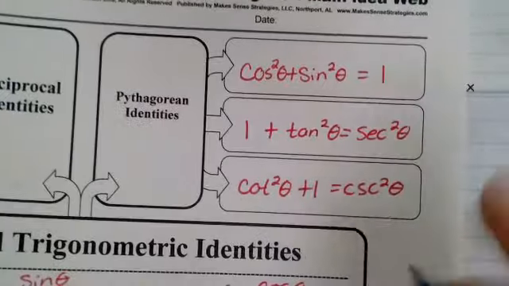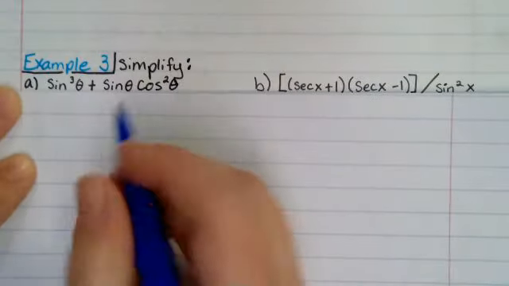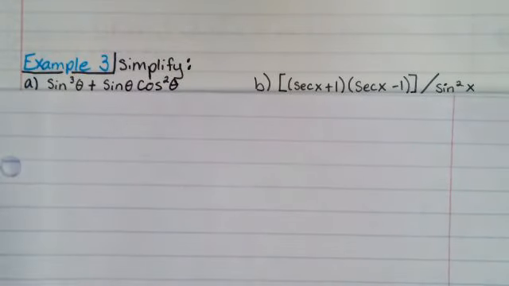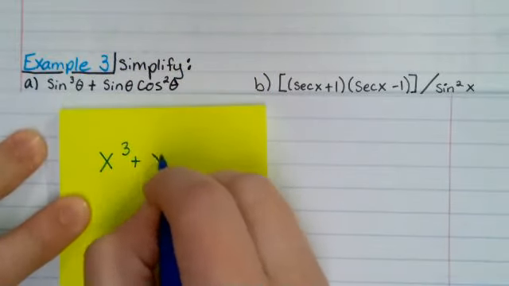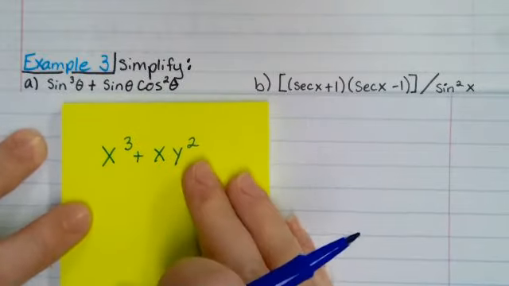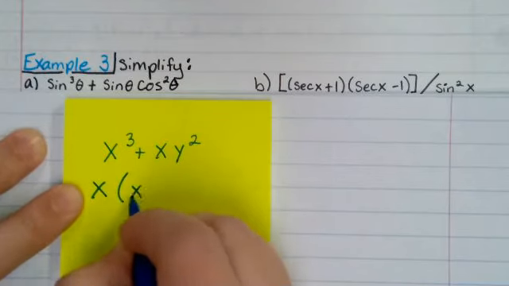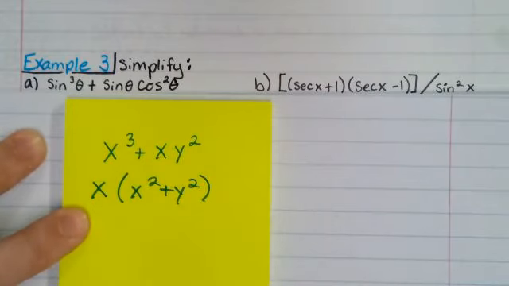Okay? Which would lead me to think I'm going to try to force to use this one a little bit. So let's see what we can do with this. I do see that they both have sine in common, okay? It's similar to if you had a situation back in Algebra 1, where if you had, say, x cubed plus x times y squared, do you remember how you could factor out that x and make it x squared plus y squared? You could undistribute or factor that out. I'm going to do a similar concept right here, okay?